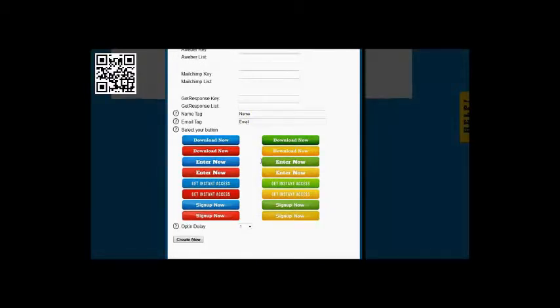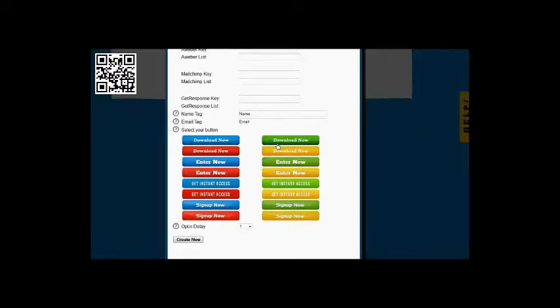The next thing it's going to ask me for is to select a submit button. So when somebody fills in the sign up form, there's going to be a button that they have to click in order to submit the form. This is going to allow me to select the button that I want. And you can see there's actually several options, and each option has different text as well. So that way, not only can you pick a color that matches your color scheme, but you can also pick a text that makes sense.